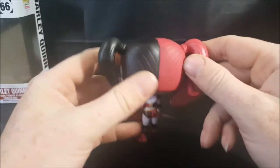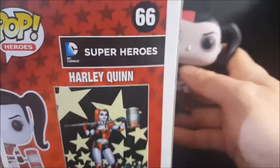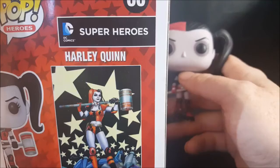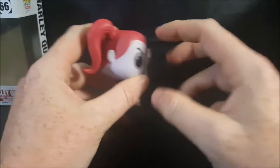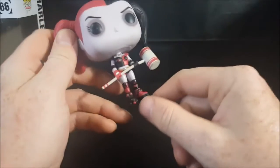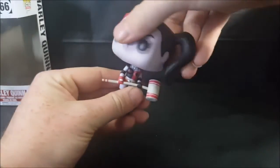There's nice little detail in the hair, though there is some paint scuffing right there on the hair. On the comic it's kind of hard to tell, but they did do the red tie on the red hair side and the black tie on the black hair side — personally I think it should have been swapped, but that's just me. The hairline and paint job are a little sloppy, and there's some sloppiness at the elbow pad too. Overall not bad though, and as with most Pops you can turn her head all the way around.